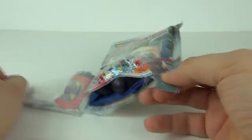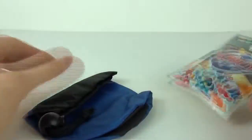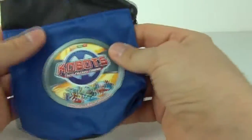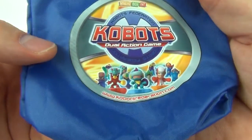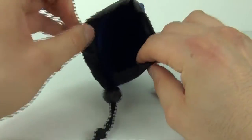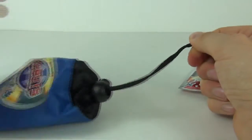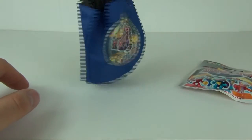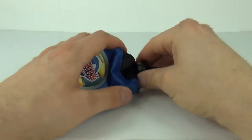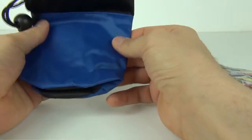We do get a handy rip strip at the bottom so we can just rip the package open — no need for scissors. Here is the bag; you get the Kobots logo and a nice picture on the front in blue and black. You can put all your Kobots inside the bag, and there's a nice handy pull cord at the top so you can carry your Kobots around with you wherever you want, ready to play the game at a moment's notice.